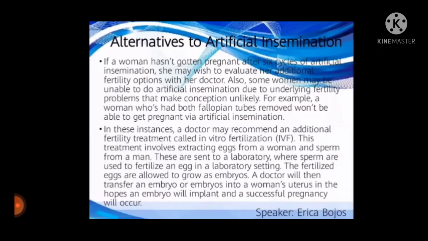So the outlook of artificial insemination is that it is a treatment that provides many couples, including same-sex couples and single women across the country, the chance to get pregnant after having difficulty conceiving. If a woman has had difficulty getting pregnant or wishes to receive assistance in conceiving, she should talk to her doctor about fertility treatment options. Diba? Aron ma-secure ang ato ang safety. Diba nga, safety first.